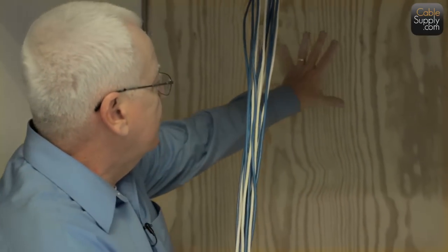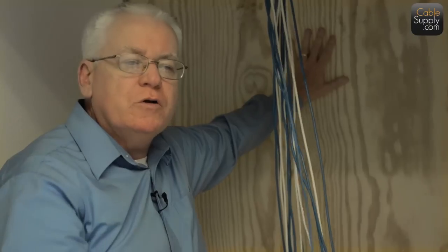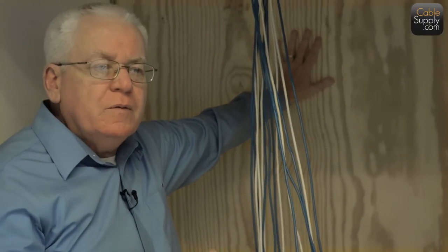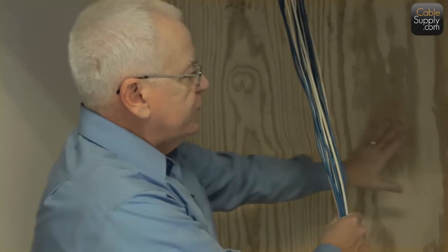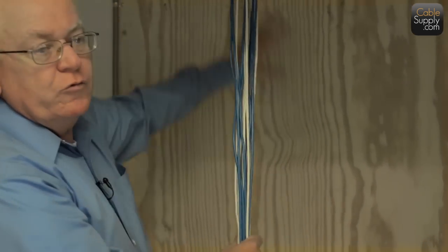Now, there's a little bit of management that needs to be done here on the backboard because we've walked into backboards where someone has taken their equipment and put it dead center, right in the middle. And we don't have enough room anywhere to put a phone system. We don't have enough room anywhere to put your switch or your patch panel. So you got to be courteous for the person that comes behind you. Keep it to the side if you can. Keep it close to the side, and therefore it gives extra room somewhere else on the backboard for another piece of equipment that's going on.